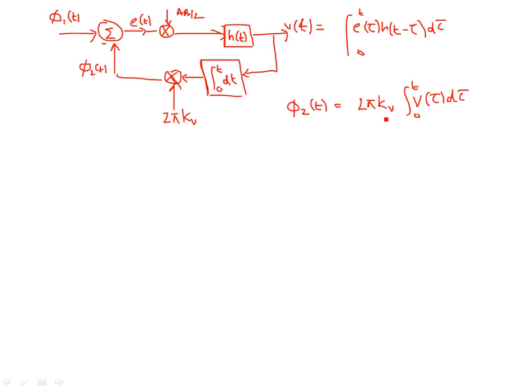Phi 1(t) is 2 pi kf... Okay, let me put this down for you as well, so we can keep track of phi 1(t). I'm not drawing the FM modulator over here. I'm just drawing the PLL to demodulate the FM signal. But phi 1(t) already contains information from the message signal m(t) in its frequency variations. And you see this error signal which is generated.